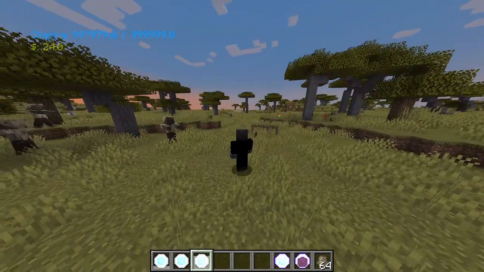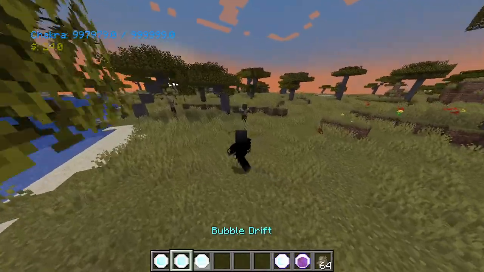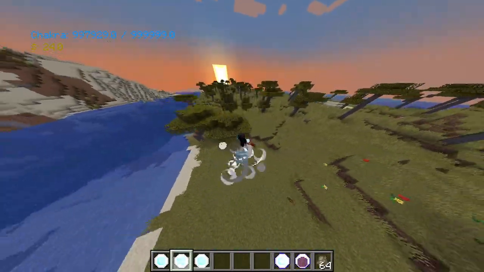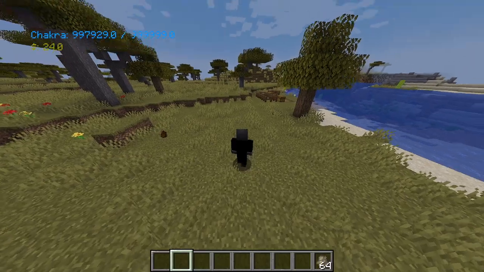Yeah, so once you hit them with it, it shoots them up in the air and makes them explode. Very good. And once again, I'll show off bubble drift again, because this is one of my favorite jutsu in the game. I love this one. Go on to the next thing.